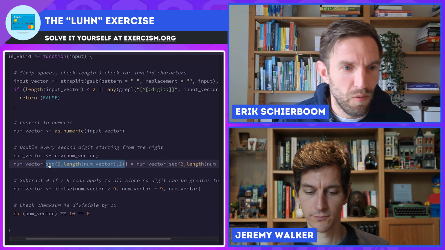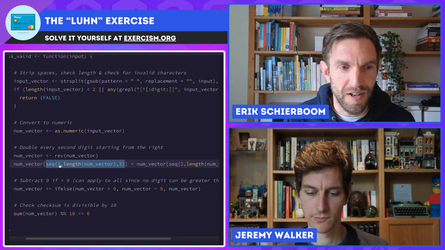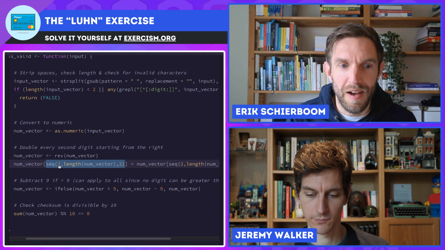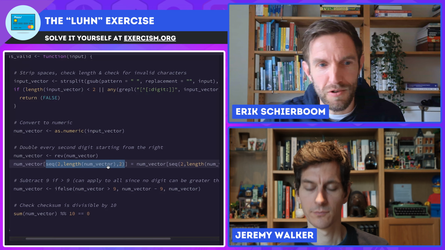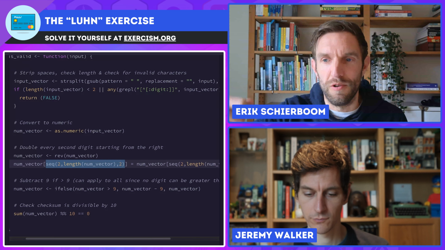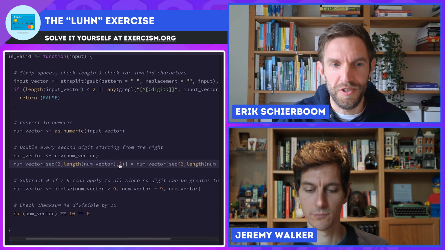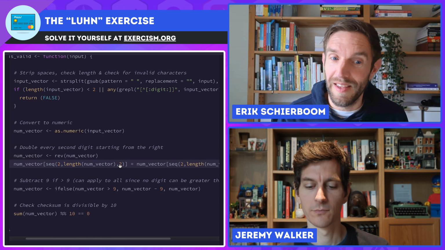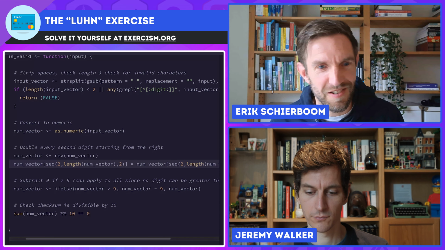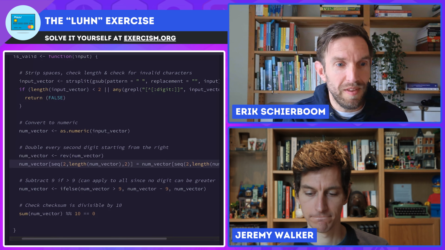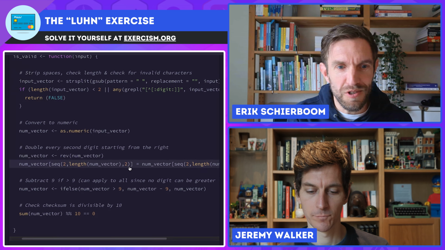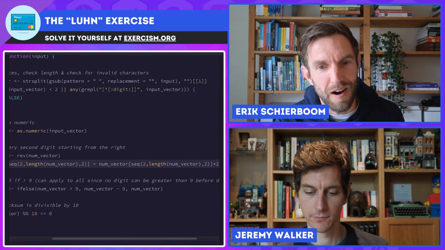So we're creating a sequence that starts at 2, at most is length of num vector, which is the uppermost value, and we increment by 2. So this is 2, 4, 6, 8. These are all the even indexes, which isn't surprising because that's what we want to do. So we're basically saying all the values at the even indexes are assigned.